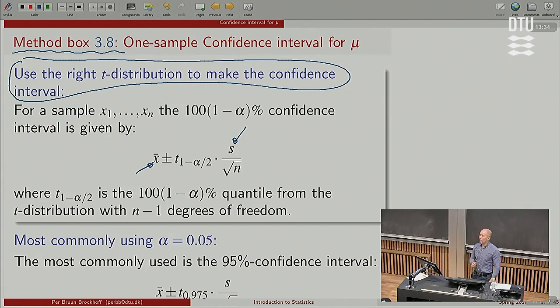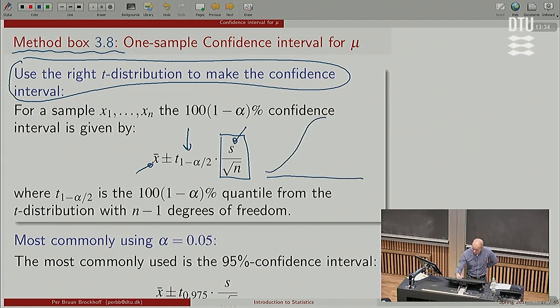This formula, unfortunately, is not taught to people in the Danish high school. It should, and we're trying to argue that it should in the future. But here it comes. Now you don't get it in high school, so you get it here instead. We take this standard error of the mean, as we just saw, which was the theoretical sampling standard deviation of the mean, and I combine it with some quantiles from the proper t-distribution.